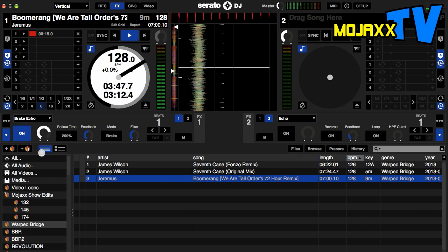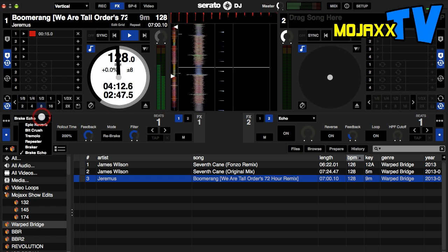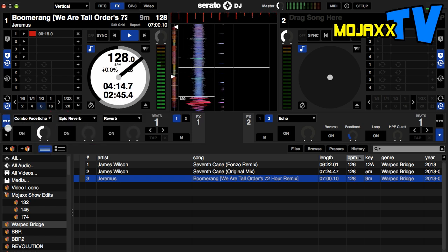Breaker echo. So you've got a roll out, you can adjust the feedback, fade, re-break only, and you can filter the echo as well. So if you kind of want a one button echo out of your mix, that could definitely be a way to go for that. So there you go, that's your Wolf Pack then in the two different modes.